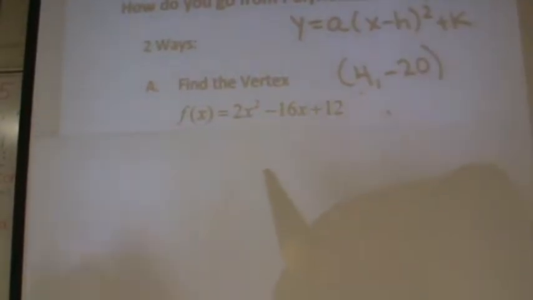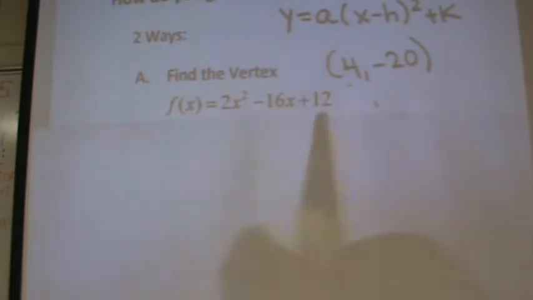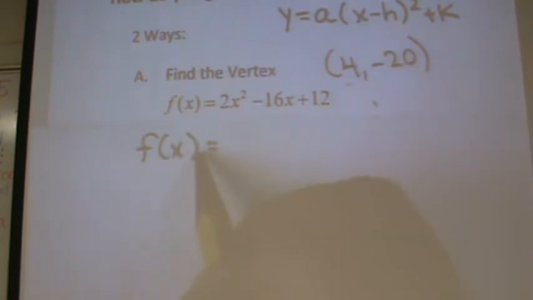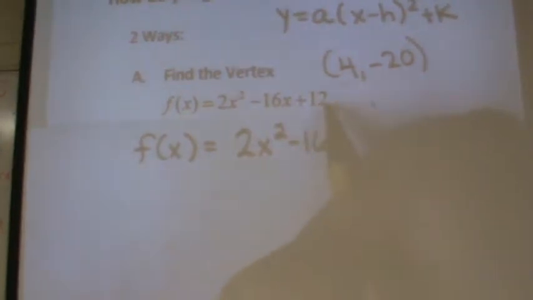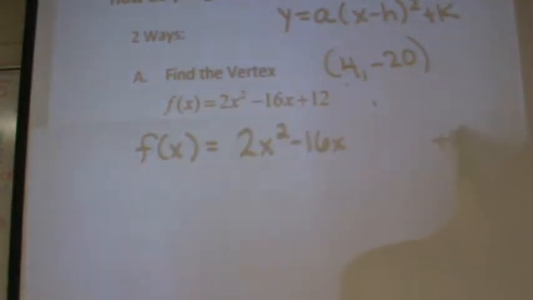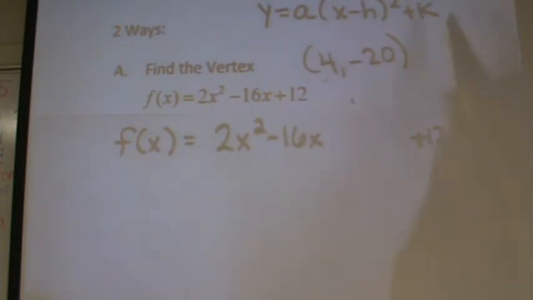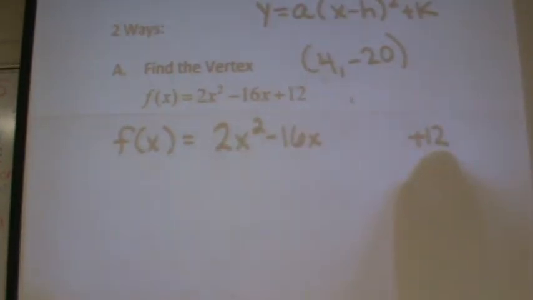Step 1, see this 12? You're just going to slide. We're not going to touch this side. The f of x is going to be untouched, this left side. So step 1 is we are going to slide 12 over. Just leave some space. You aren't going to do anything to this 12. Nothing. It stays like that.